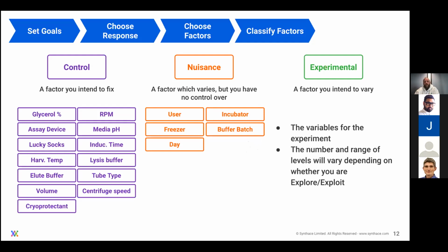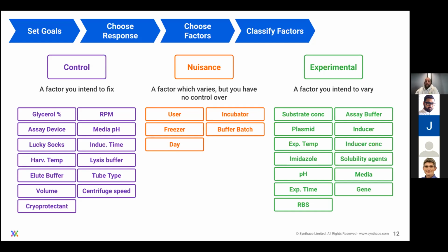In general, if you are screening or exploring, you will likely have many factors with their associated range of set points being set relatively broad. If you know more about the system, you will know the few significant factors that impact the response and will likely be focusing in on the ranges of associated set points to achieve your goal. We will talk about setting the range of factors soon. So here we have defined the factors which are going to be our experimental factors.